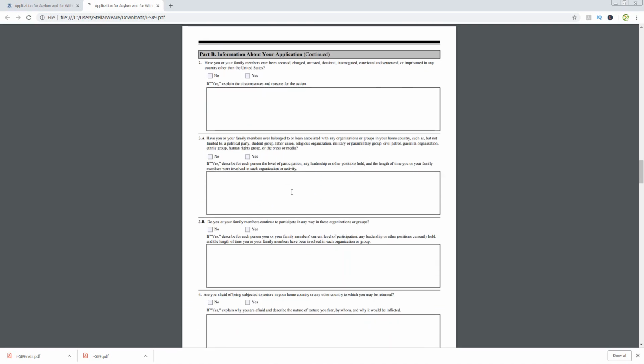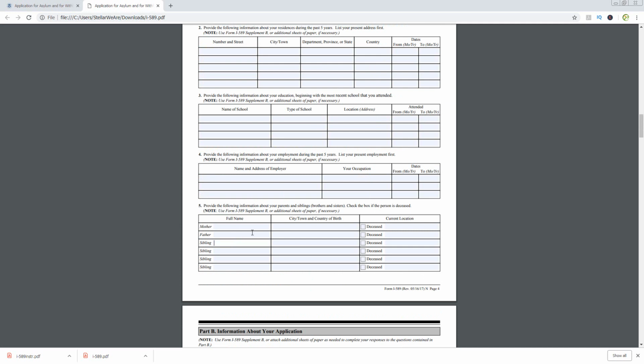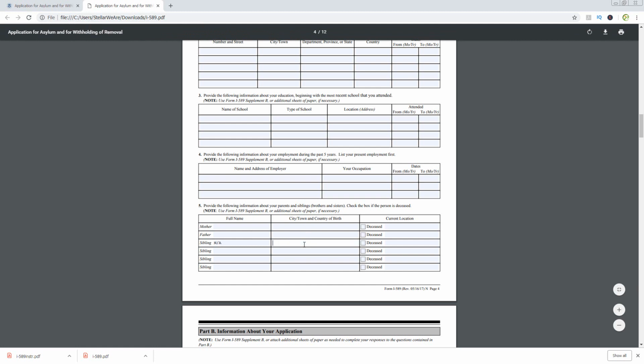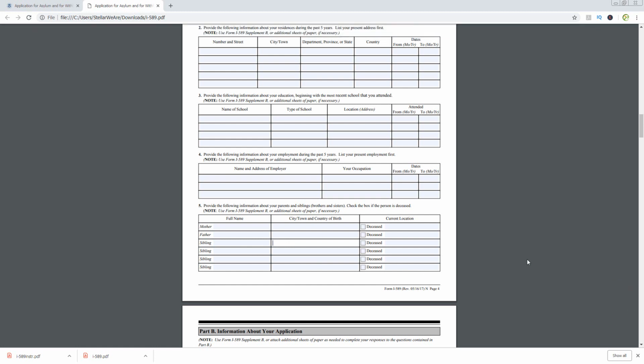If it's not applicable, then you have to write it. If you don't have any siblings, don't leave it blank. Put NA, which is not applicable. Here, not applicable. Here, not applicable. It is very, very important, because I have seen 3 cases where there were just a few things left blank and the application was returned just because of that. Obviously, if it's returned to you, it's really not a big deal, because they actually attached it. It's not like everything is lost, everything is still in order the way you put it.